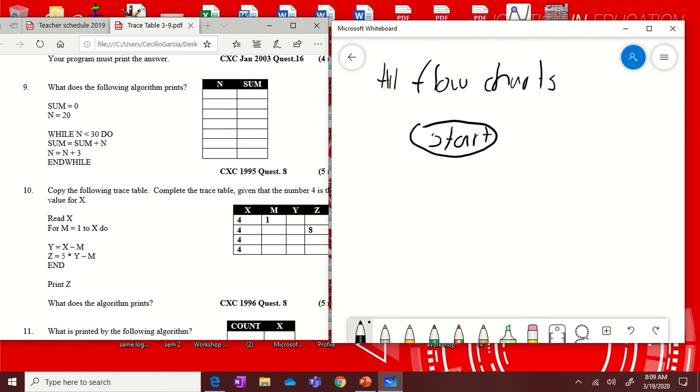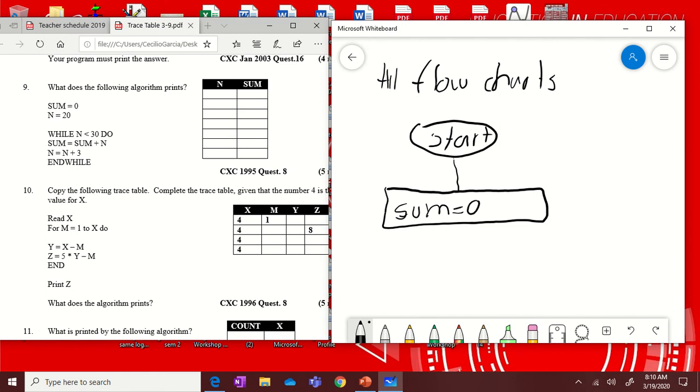So the symbol that we are using for sum is equal to 0 is a rectangle. So put a line right over there, and then put a rectangle where we have sum is equal to 0. And please note that since the following one is n is equal to 20, you can put both of them in the same symbol.